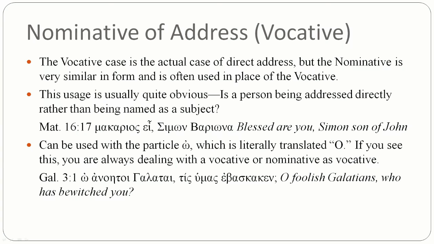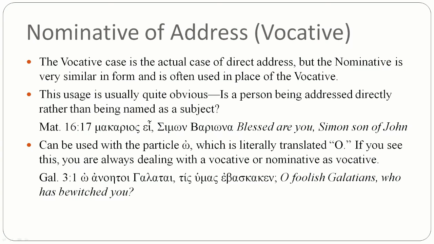And there's something that makes it even easier a lot of times, but the first example here, Matthew 16, verse 17, Makarios ei, Simon Bar-Yona. Simon is the nominative there. It's somebody's name. Blessed are you. That's a statement. You are blessed. But now we're turning from talking about something to directly addressing the person. Blessed are you. I'm addressing you now directly, Simon, son of John. Pretty obvious. We're not saying that Simon is doing something. It's saying that you are blessed, and now we're talking directly to you.